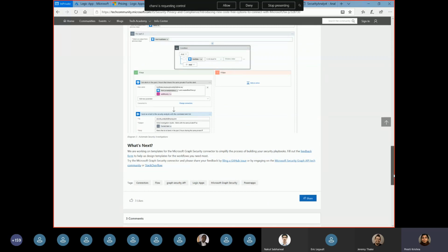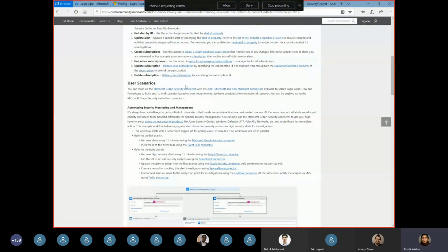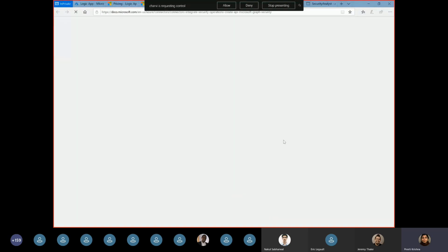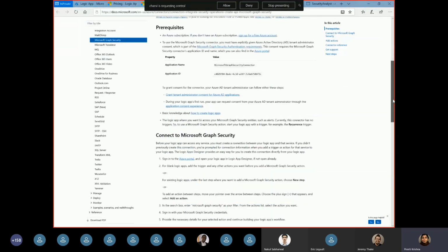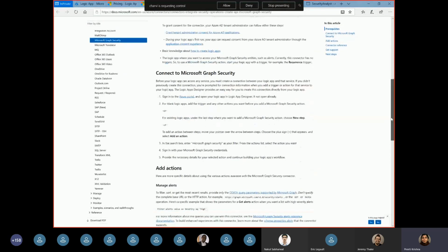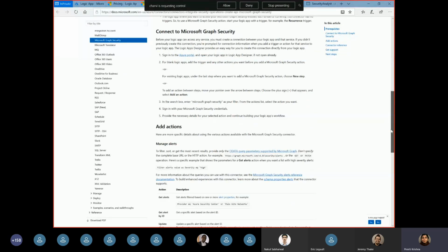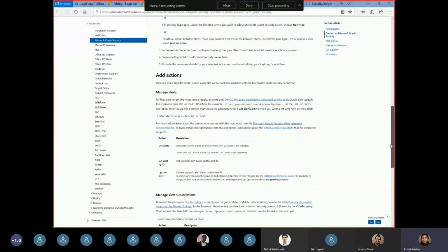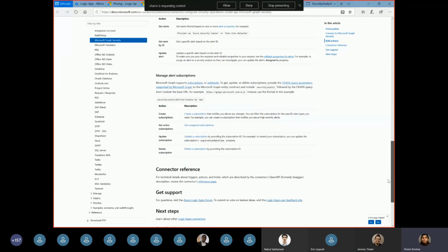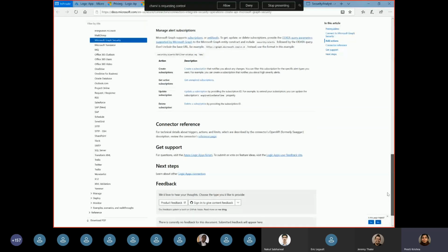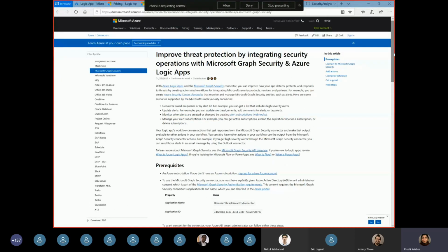Then we also have documentation for these connectors, which talks about how to authenticate for the first time, what happens, because you need to add this to your tenant and give admin consent to the connector application. The functions and methods available are also documented. And it's basically dragging and dropping and building out the connector workflow as well.